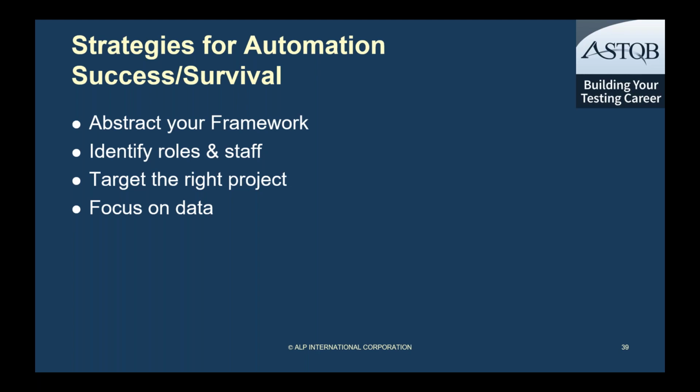And lastly, you need to really focus on the data. Test automation is all about the data. Unfortunately, with many manual testing efforts, the data often is in someone's head. And even though this test script might talk to what we're trying to do, unless the data is actually defined, the automation is just not going to work.